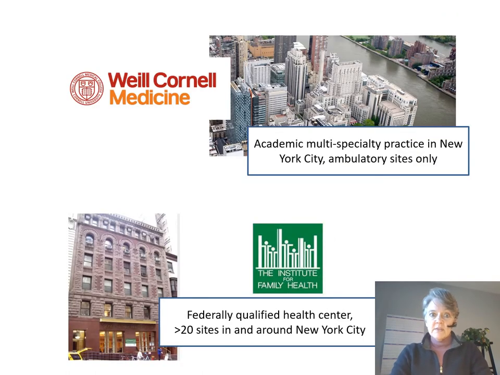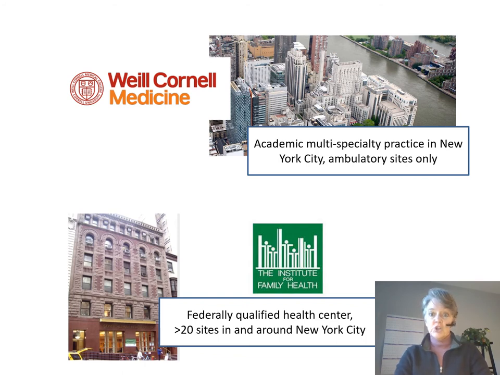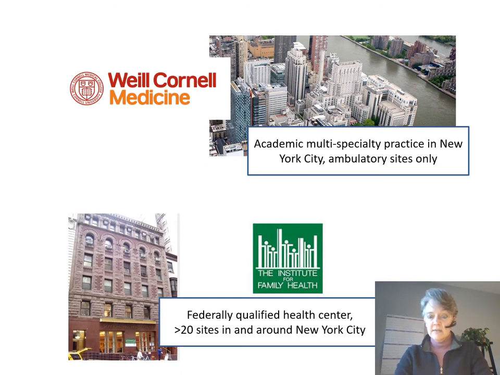We deployed this at two different organizations. Weill Cornell Medicine is my medical center, and we did this in the ambulatory setting only — a multi-specialty ambulatory setting with a largely insured population in New York City. Our colleagues at the Community Health Center, the Institute for Family Health, did it simultaneously or a few months later at 20 community health sites in and around New York City, serving a safety net population of publicly insured, uninsured, and privately insured patients.